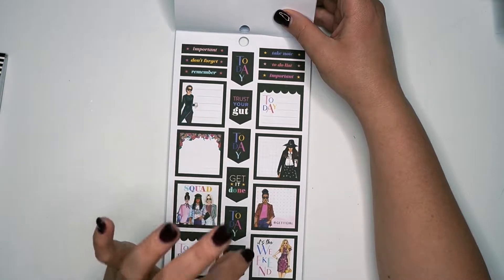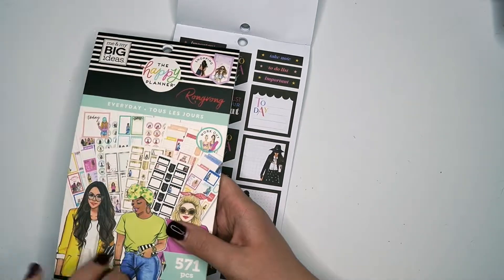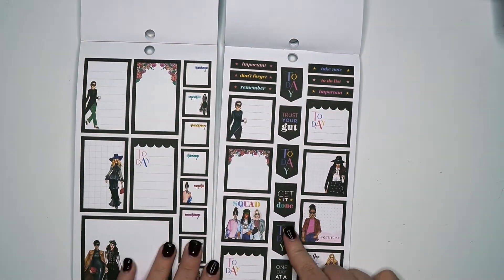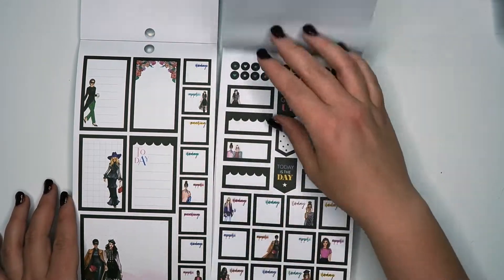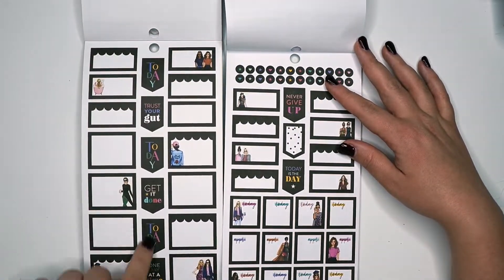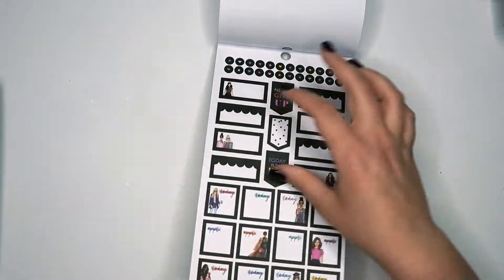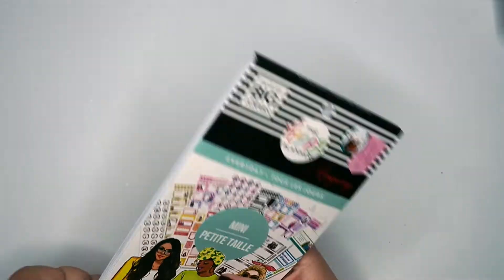Oh, these black pages have a lot of pop of color whereas the classic did not — let me see if I can show you. Maybe it did, I guess a little bit. I just feel like I notice it more over here, but definitely — maybe because she's wearing a black dress, I just noticed it. And then here's the last page. This one has those bright colors like these boxes but I just didn't notice it when I was flipping through that one.